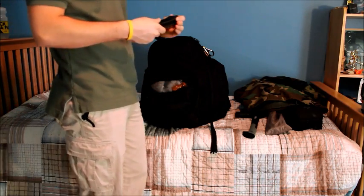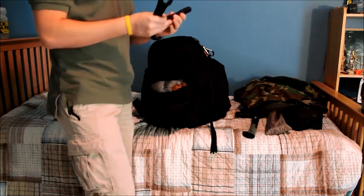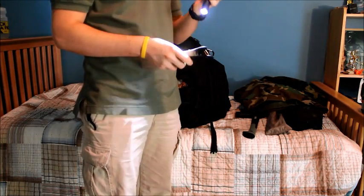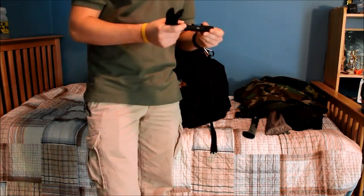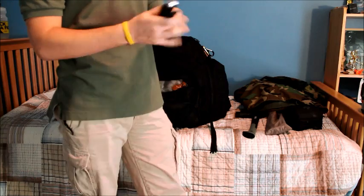Here's one light. This is a light I usually carry in my bags. It's an O light T25. It's awesome. 200 and something lumens. It's the new G2 LED. We'll put that out for many, many hours. Runs on 2 AAs. It comes with this nice little sheath. Awesome little light.